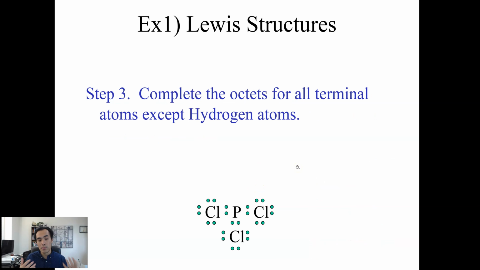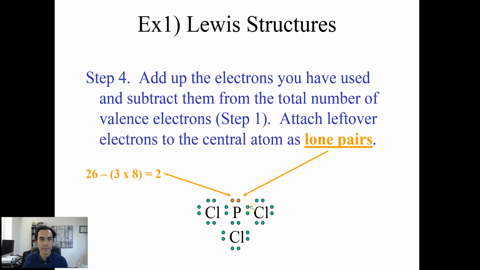Next, you're going to complete the electrons by putting them all around, and you're going to complete them for the octets, except for hydrogen, of course, because it has 2. So phosphorus here is going to have 8, 2, 4, 6, 8. Chlorine is going to have 8, and we represent those with dots around them. Each dot represents a pair of electrons, and we're going to make sure that they share with phosphorus so that chlorine gets 8, phosphorus gets 8.